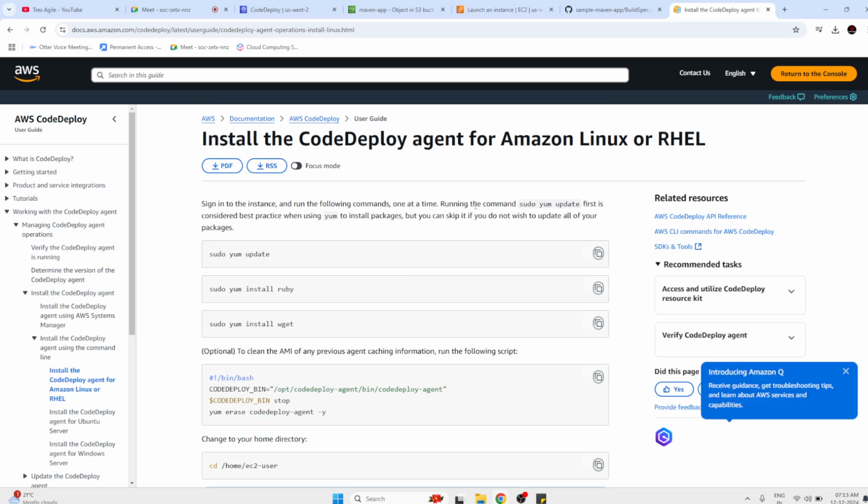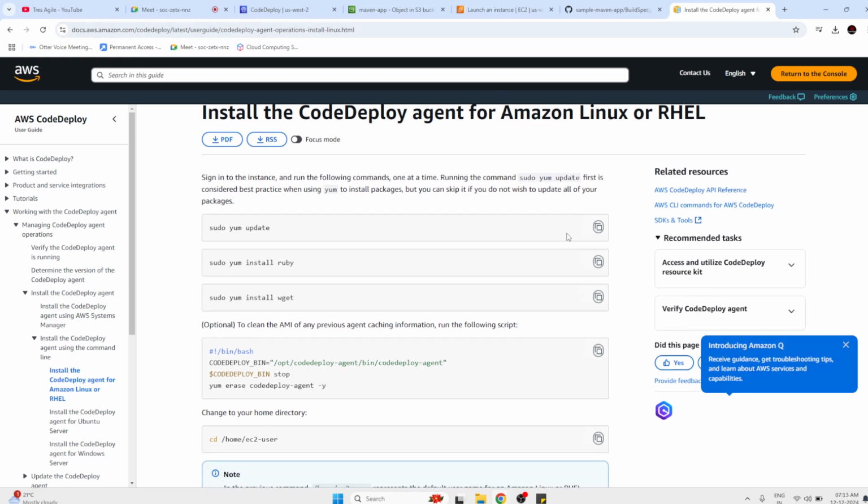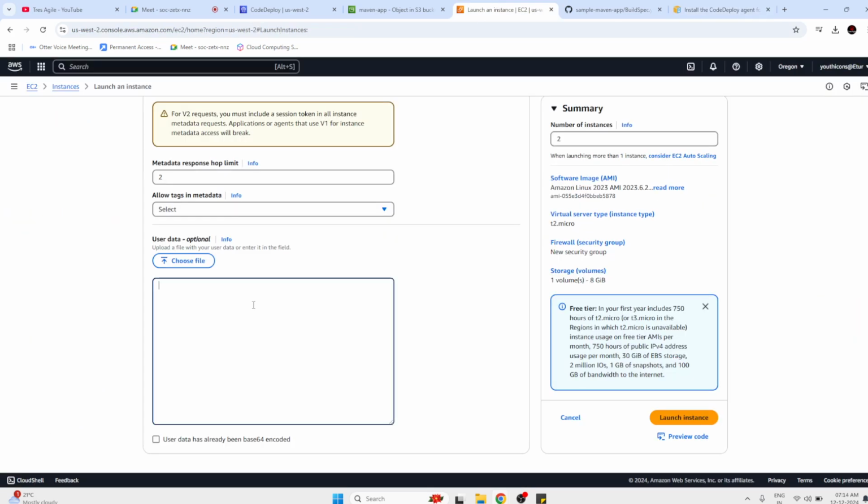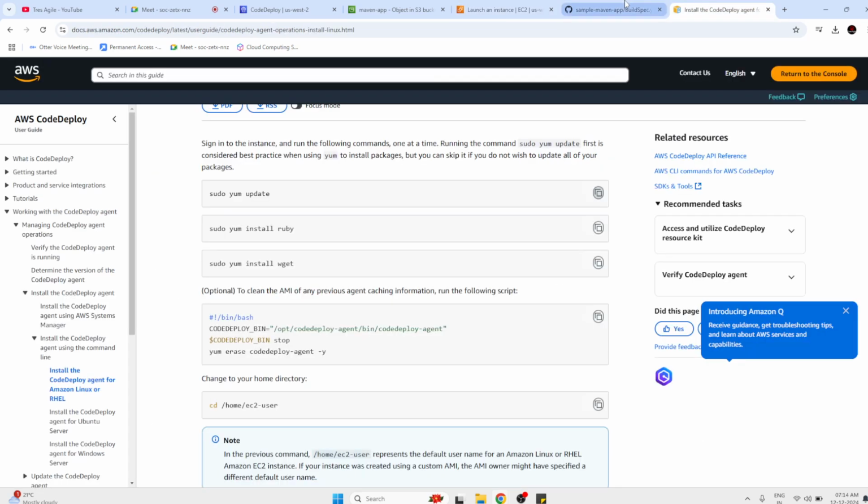These are the steps to deploy. Let's do all the steps. It's from the Amazon official website. Let's put all these things in here, in user data. Why do we need to log in? Of course, if it is not working we can log in, but that's fine. For now, let's do the CodeDeploy part.